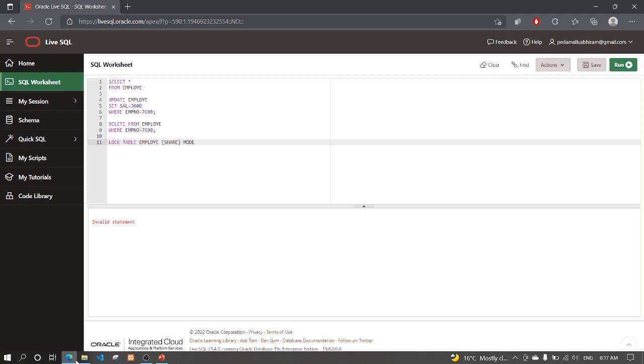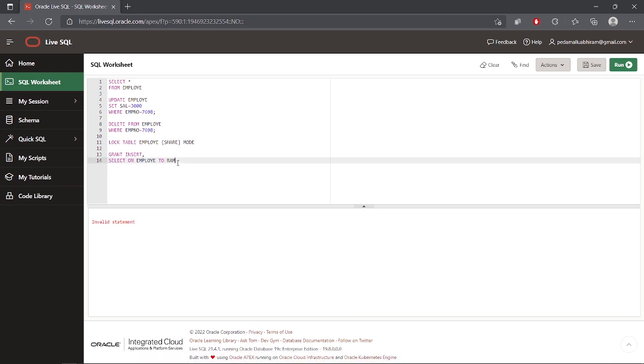Now, if we want someone to insert information, we can write it as grant insert, means they'll be able to insert the data, comma, select on employee to RAM.